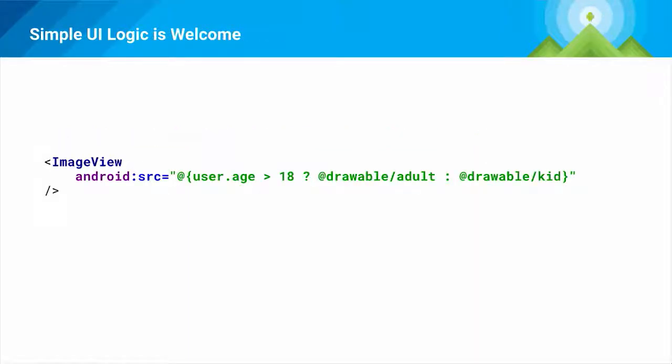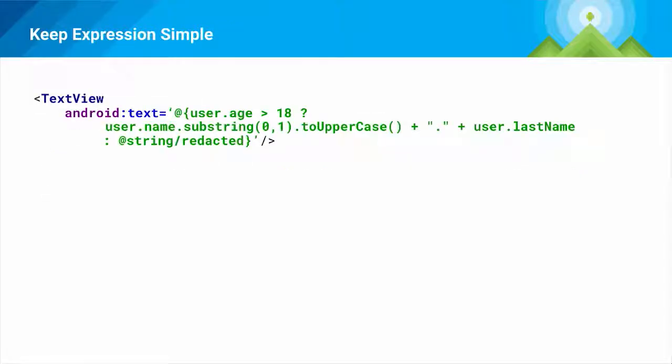But another example, in a good way, is that I want to change this drawable based on the user's age, or I want to just redact it. In that case, it's fine. What the UI sees is a super simple expression. That's okay, because here's an advantage. When I look at this UI, I know that if the age is this, the UI shows this drawable, otherwise the other one. It's very clear. It makes my XML better, my code cleaner. So you need to decide it for yourself.